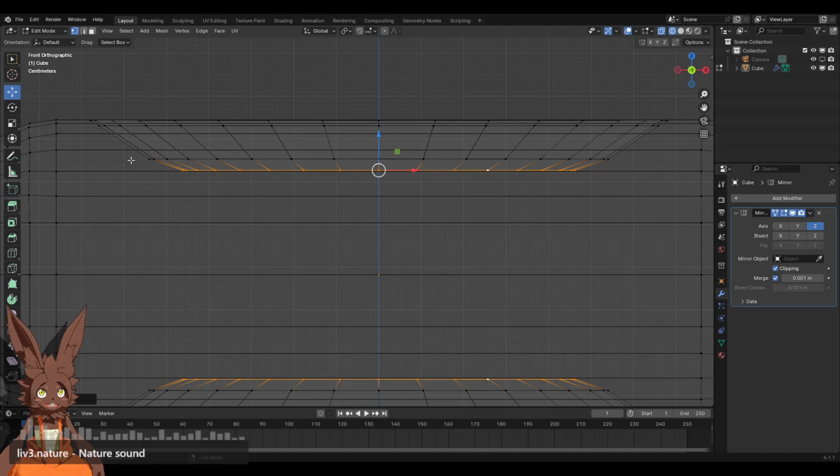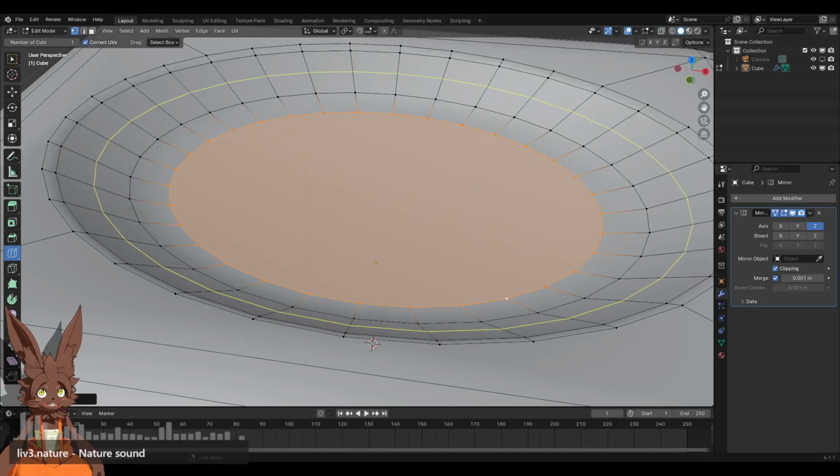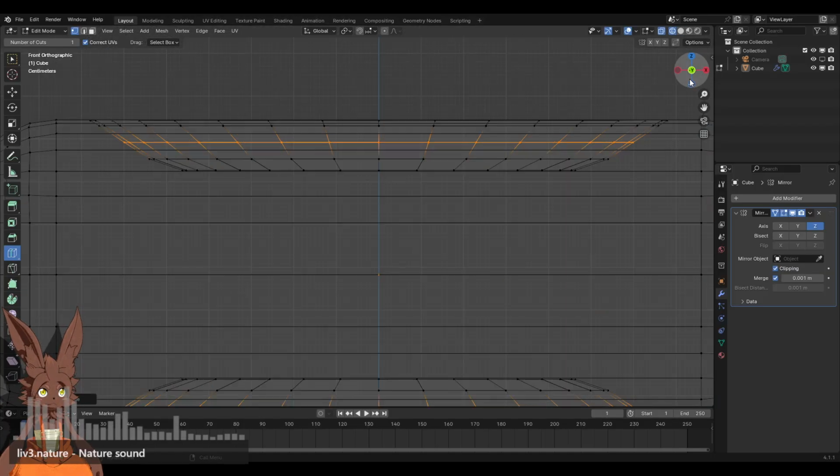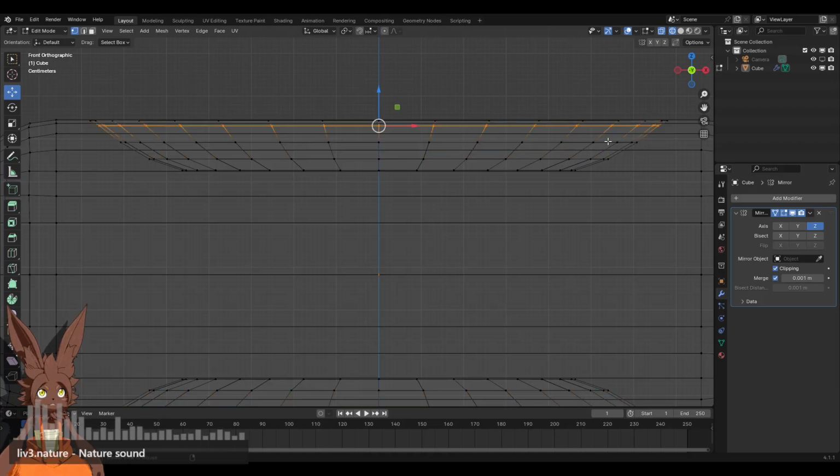So we're creating like a decent curve here, and then I'm going to take a loop cut and cut into it here probably. And then scale that a bit out? Just making like a curve here. I could have done this way easier, but I didn't feel like it. We're doing it the hard way.